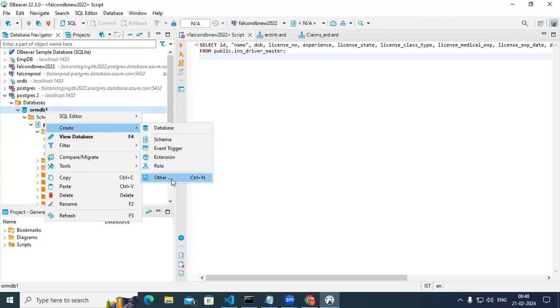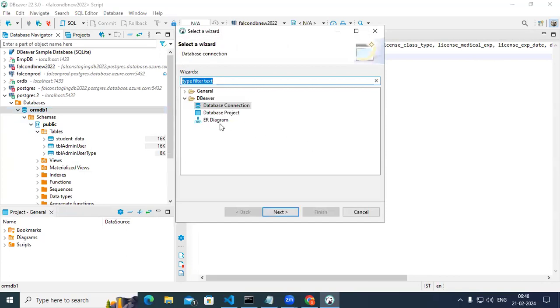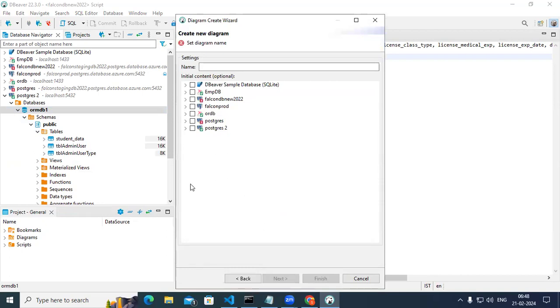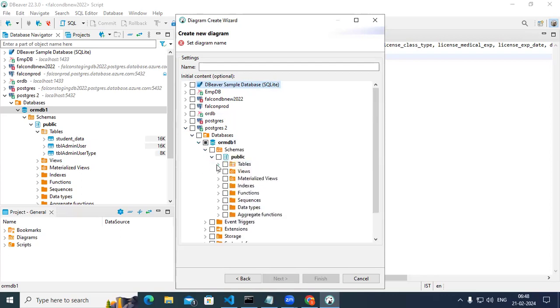It's not available here. Under Other, we have the ER diagram; click on next. From this, what is the table name? The database name is here. It's not showing that particular thing. So let us go here with Postgres. Here, databases, ORMDB. We expand the schemas, public.